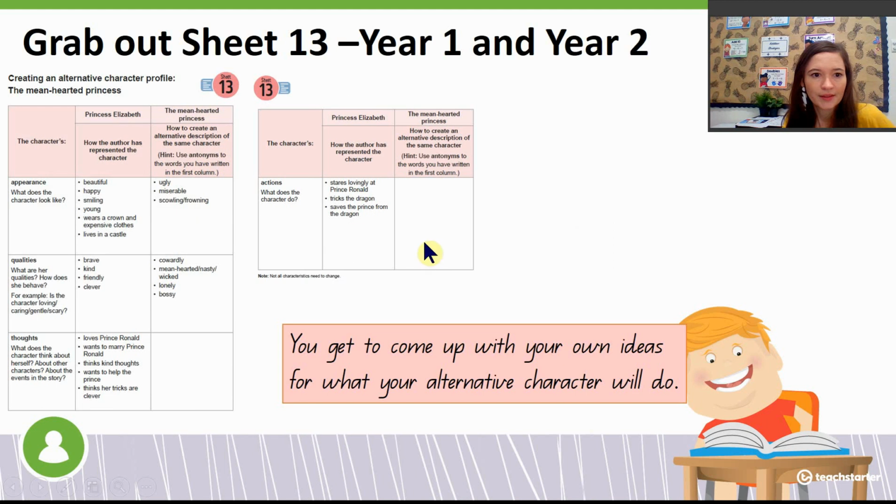So year one, year two, we're still doing this bit together. So in here, in thoughts, you need to come up with some ideas on what your character could be thinking during the story, because remember, we made her mean, so what are some mean thoughts? So you're going to put some bullet points in here, your own ideas. If you're stuck, I've put a couple of ideas. You don't need to copy mine at all, but if you're really struggling to think this morning because it's Friday and you've had a long week, you can.